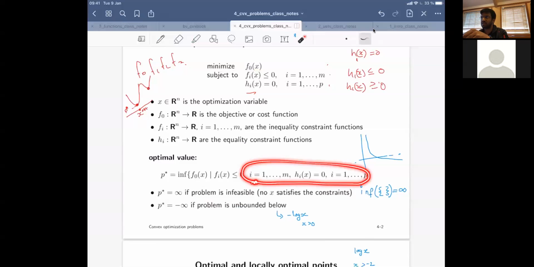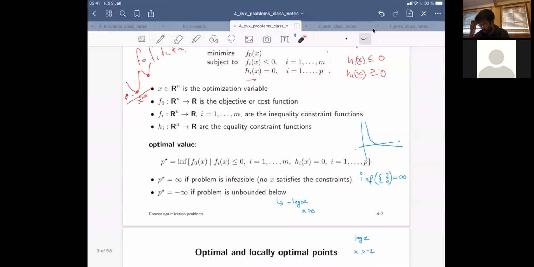It means basically that it falls in our constraint set and in the domains of our functions. We'll see what a feasible region is. But when there are no feasible points, I just assume this convention. This is a very standard convention where p star equals infinity. That means there is no feasible point. This comes from a standard convention where we say the infimum of a null set is infinity. What will be the infimum of a null set? There is nothing, so we say it's plus infinity. We cannot find a minimum value; we don't have anything to minimize. So that is when the problem is infeasible.